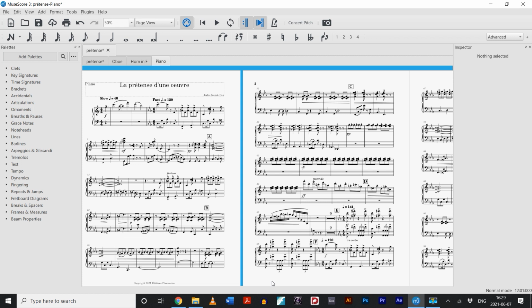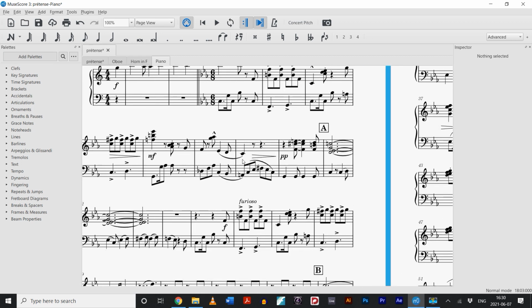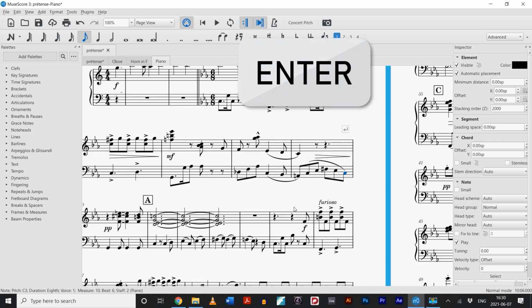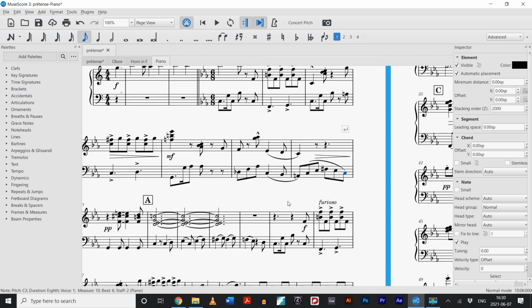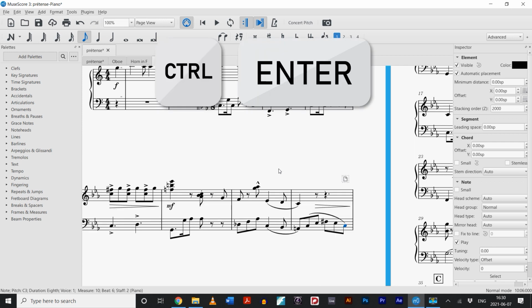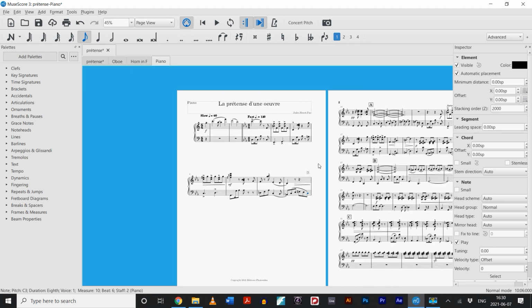The software does a pretty good job of formatting our file automatically, but if your score is more than 2 pages, the musician will probably appreciate it if you've put a little thought into page turns. Find and click on something that you think would be a good place to turn the page, like this bunch of rests here. To force a line break, which is called a system break in MuseScore, you can hit Enter, just like in a word processor. Similarly, if you want to force a page break, just press Control-Enter, again, just like in a word processor. You didn't know you could do that, did you?